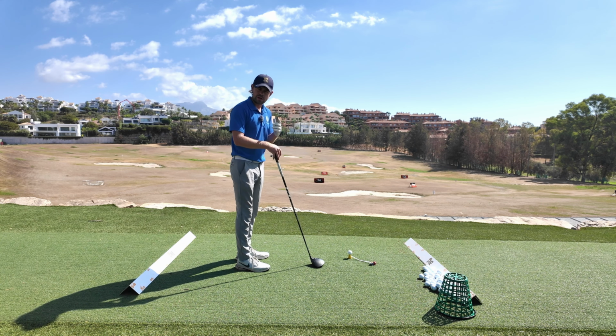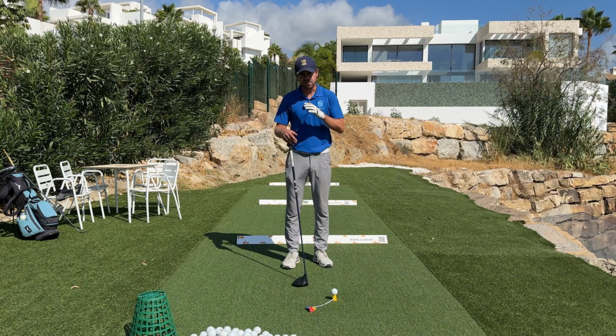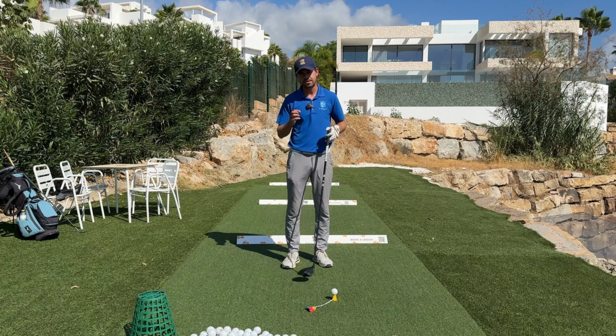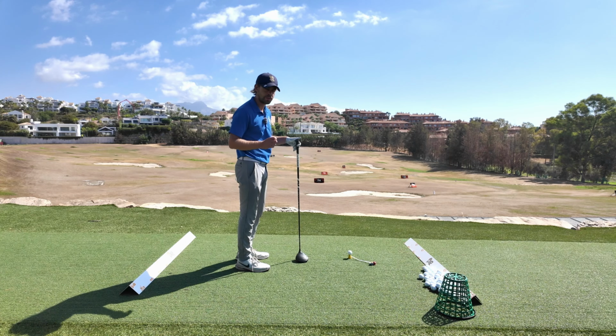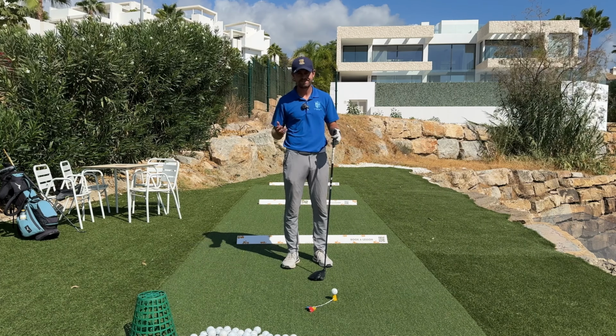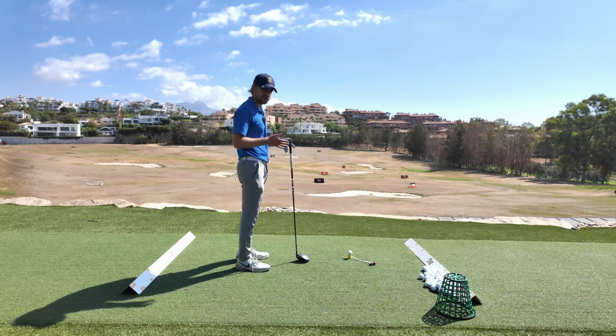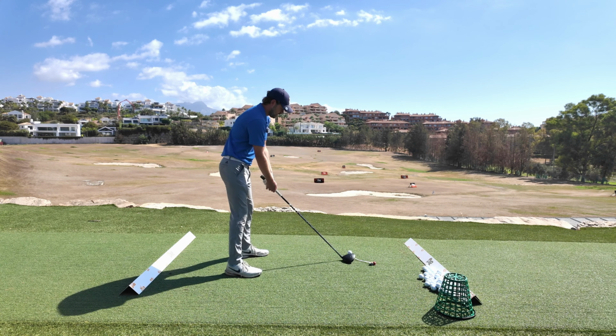Let's get into everything. We're going to start with fundamentals, then we're going to go through the swing, and this is truly going to get rid of that slice forever, but it is going to take a little bit of work, and that's something you've got to be prepared for. And it's going to feel weird, a lot of these things, but that's what it takes to remove that slice once and for all.